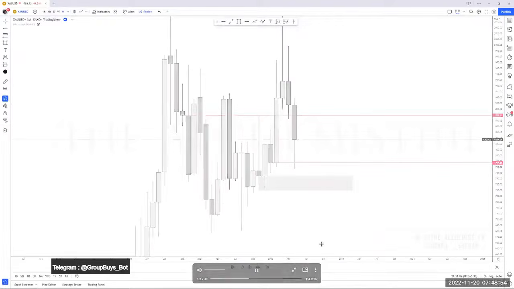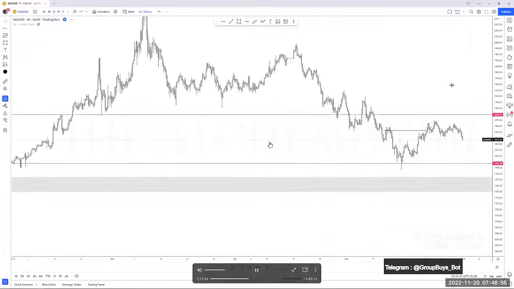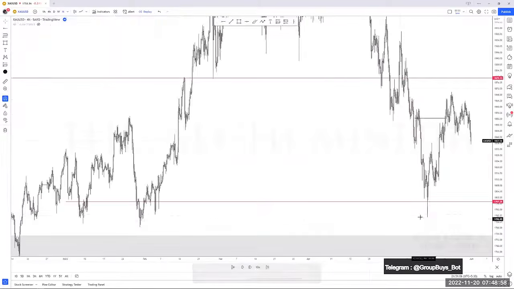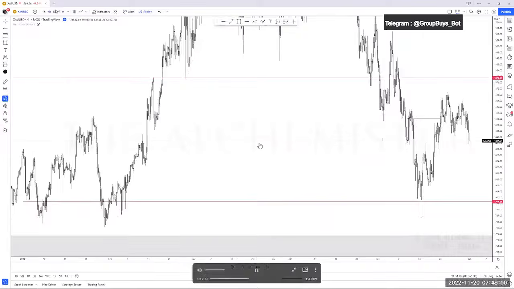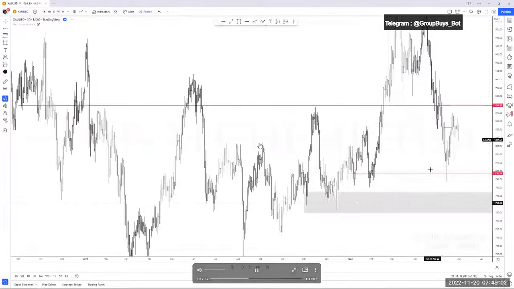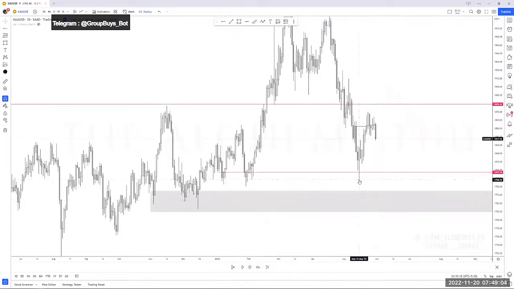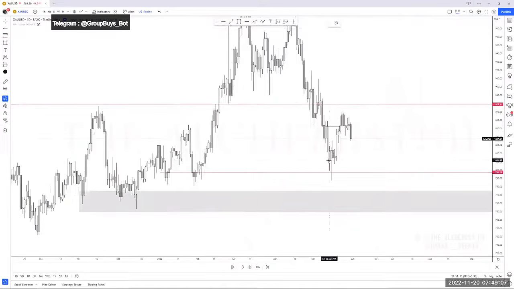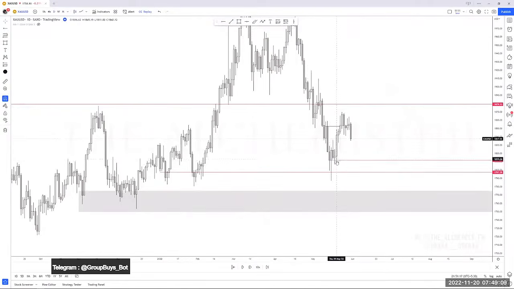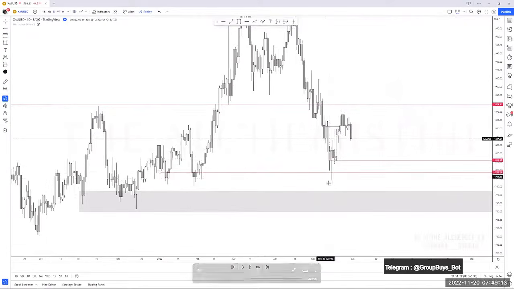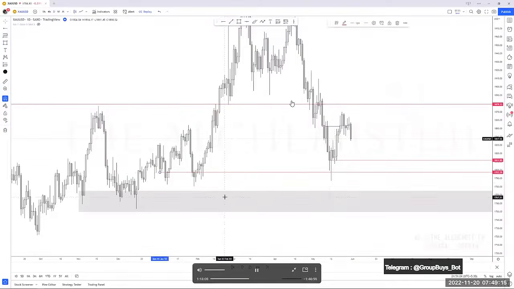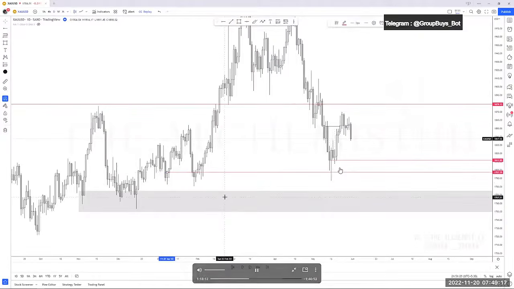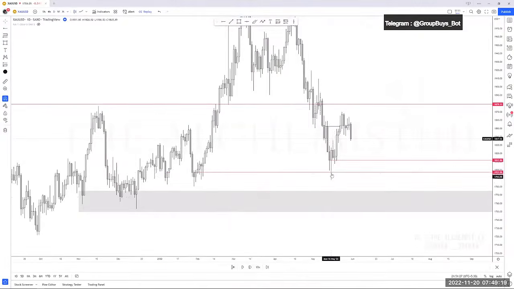You can easily buy it. Even in these areas, you could have bought it very easily in here. You could have maybe done some refinements into lower time frames and then bought it. I did have a buy, not from here, but from right here. This level right here. I'll show you how I got it. Because for me, this was a risk entry. This was a monthly level. How do I know if that level is going to hold or not? Very risky. So I did not take the direct entry from here.